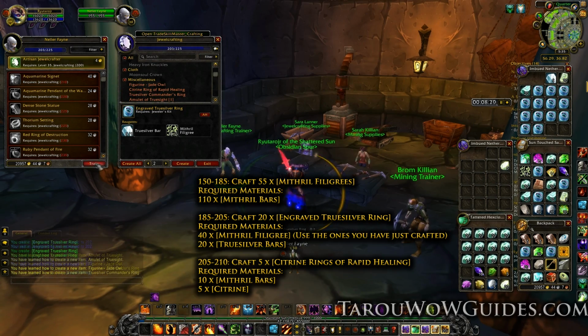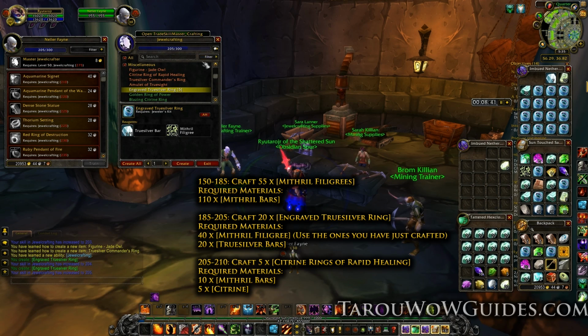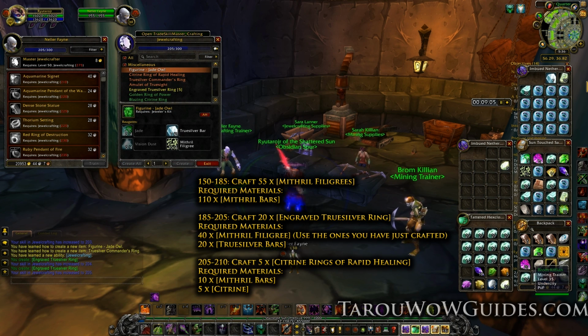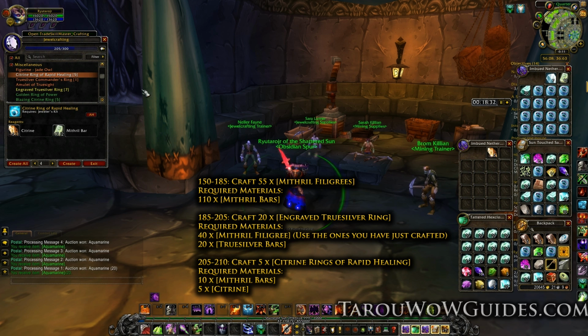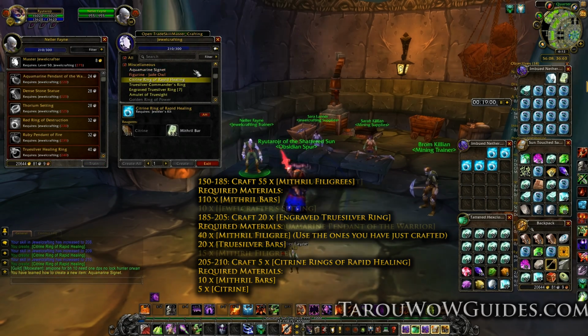From 205 to 210, make 5 citrine rings of rapid healing. If citrine is a ripoff, or in short supply, you can always prospect some mithril ore to get them. It'll also give you aquamarine and star rubies that you'll need later on. Once you hit 210, learn aquamarine signet and make 10 of them.